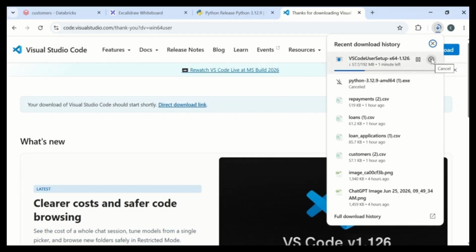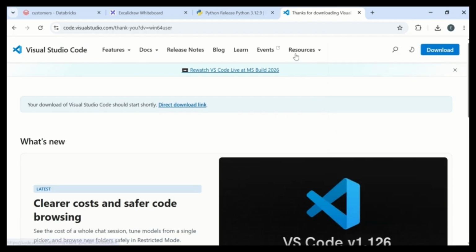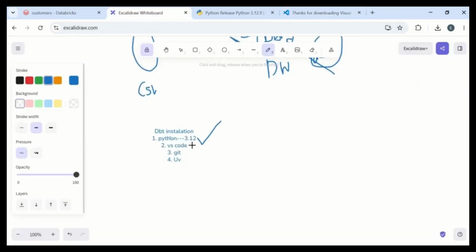Since I already installed this one, I don't have to repeat installing it. So we have our VS Code installed.